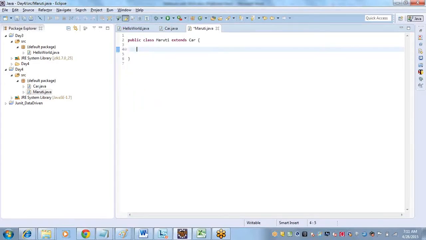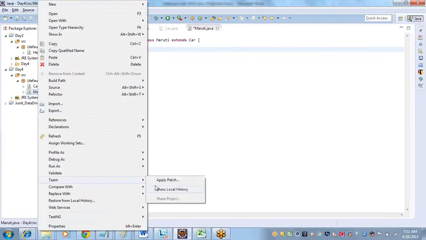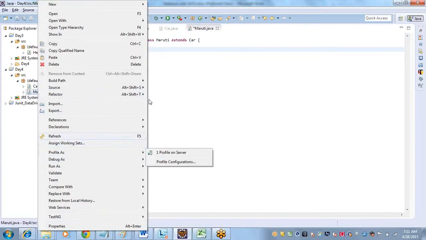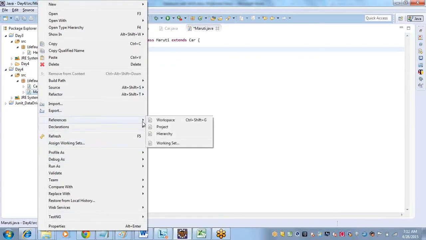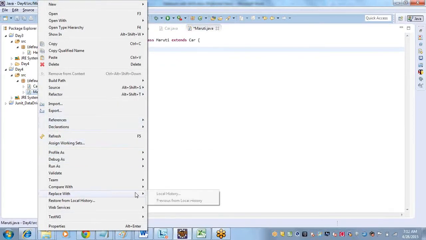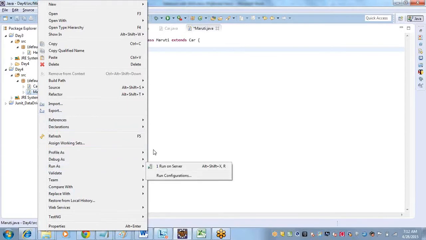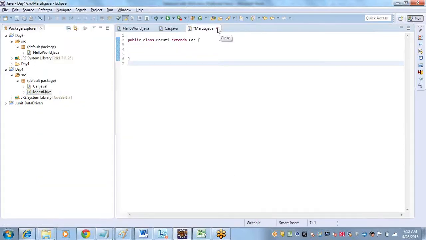But what I will do is include the main method over here so that we can directly run it. Okay, let me create it.